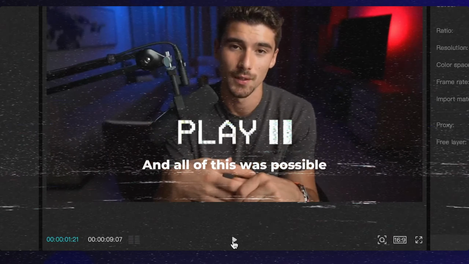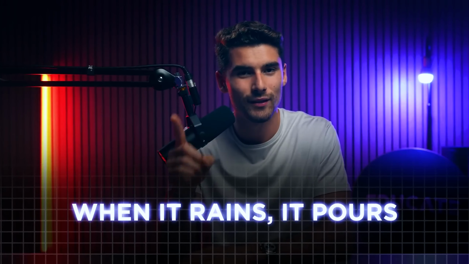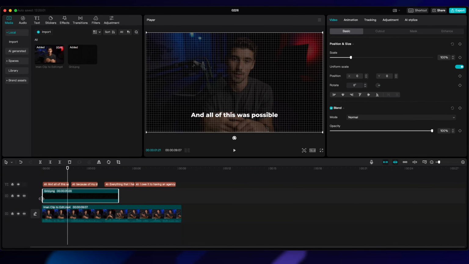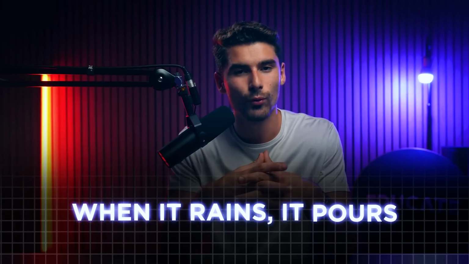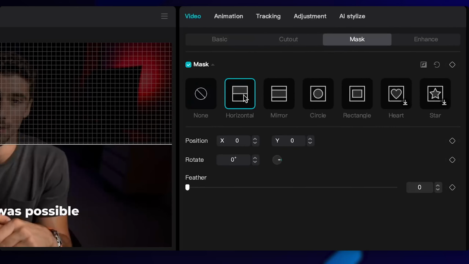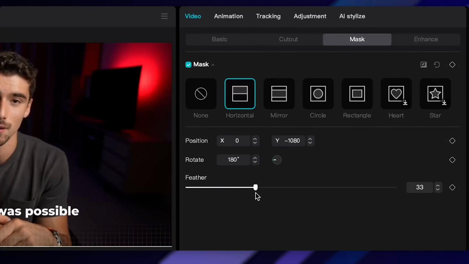But let's put a pause on those subtitles and now work on this grid background, which is a key feature to Iman's subtitle style. Now, I've actually included a grid and transparent black background that you can get from this asset folder and the link in the description down below, completely free, that you can use within this video. So I'm going to grab this PNG, import it into CapCut, and then to make it so it just covers the bottom part of the screen, we're going to apply a mask to it. So with that grid layer selected, head over to the mask tab, select horizontal, flip that, drag that right to the bottom and increase the feather to about 39.